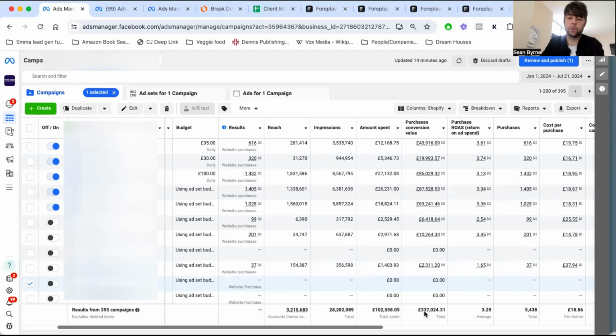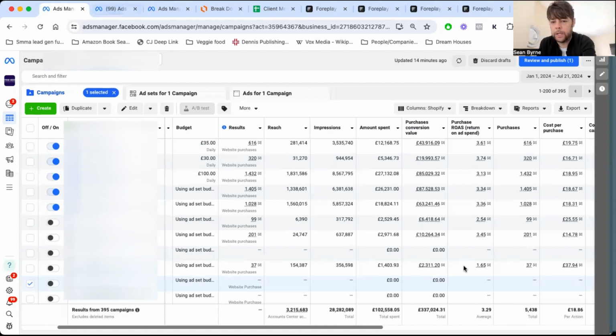And forget about the actual back end, which they do have in place as well, like the email marketing and the other things that they're doing right now, some of it, but we could maybe improve that as well if we get our hands on it. But that's it. It's great to see. Let me just break this down.